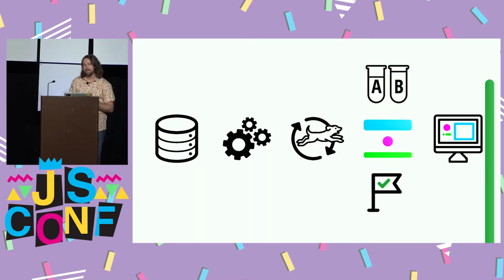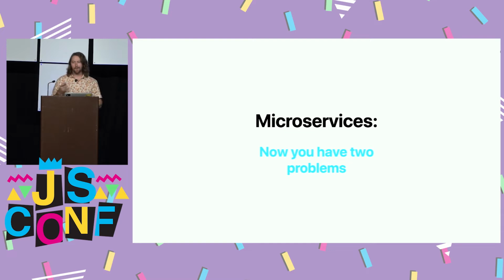But just because the different pieces of the application don't communicate over the network doesn't mean that the app is poorly written. In fact, I would argue the opposite. You could take a poorly written monolith and break it up into microservices, and now you have two problems. You have a poorly designed application that communicates over the network, and you have CAP theorem to deal with now, and consistency and concurrency issues. So don't go so hard on the monolith. I think it's a pretty good pattern. Monolith does not mean spaghetti code.